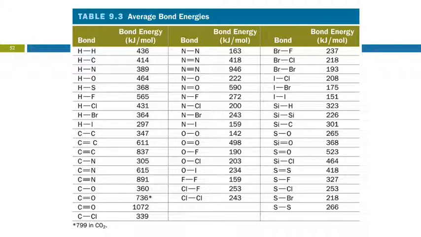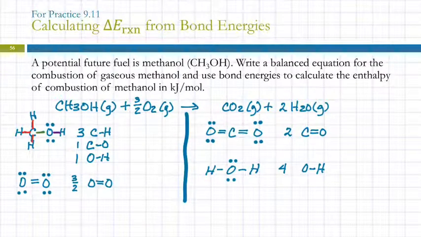And carbon-oxygen single bond, 360. So I wrote those on the board so that now when I go back here, I can write them out. So here's our carbon-hydrogen bond, and from what we've got on the board, 414 kilojoules of energy. That's per mole. So we've got 3 moles of that times the 414 kilojoules per mole.